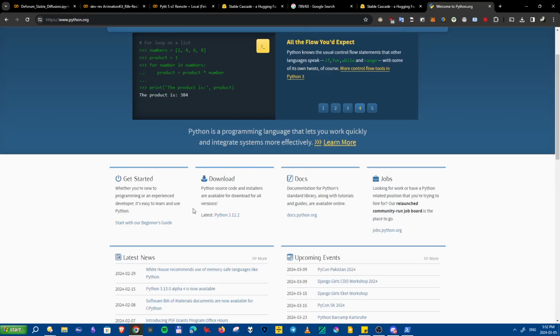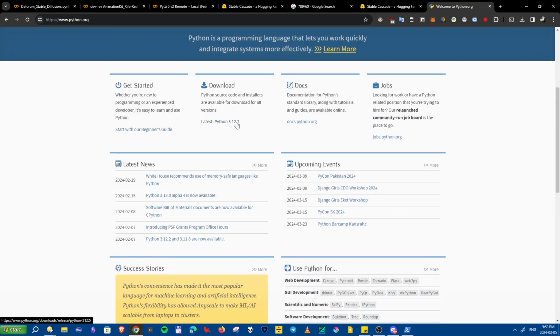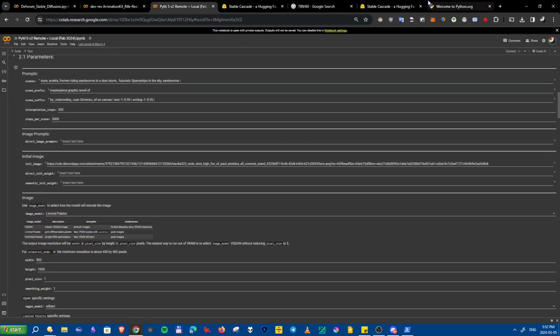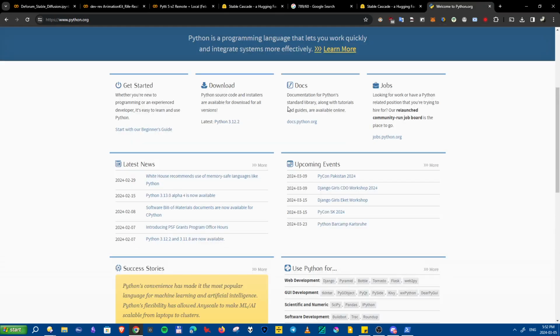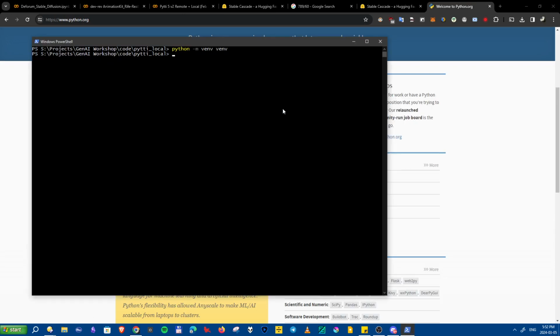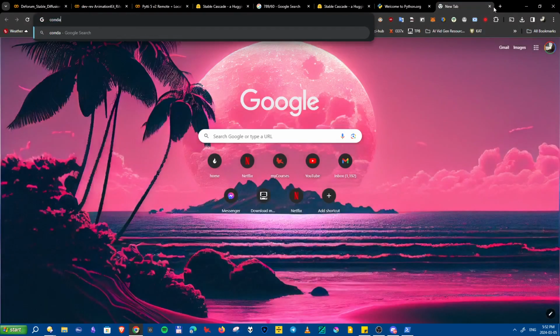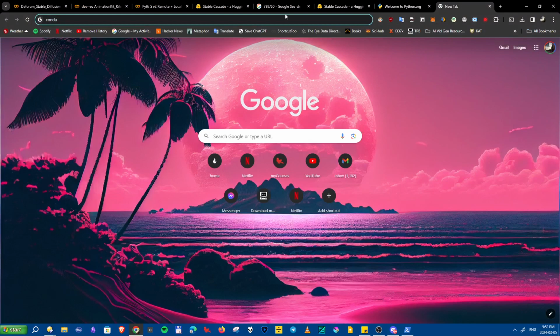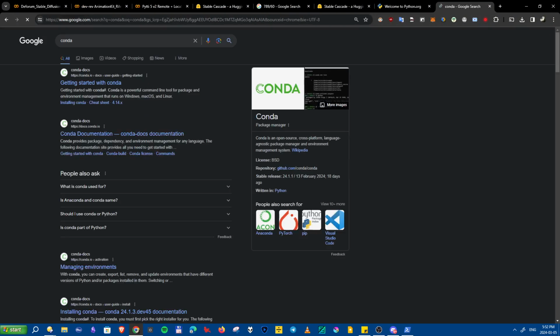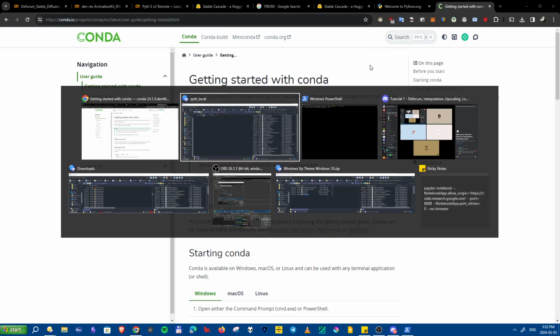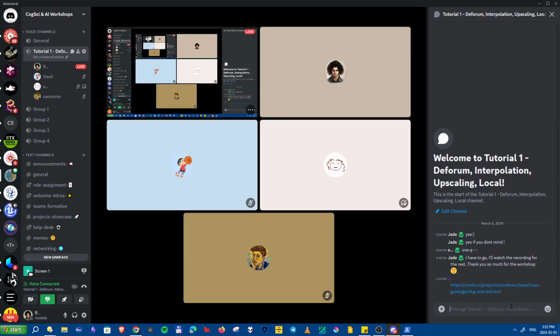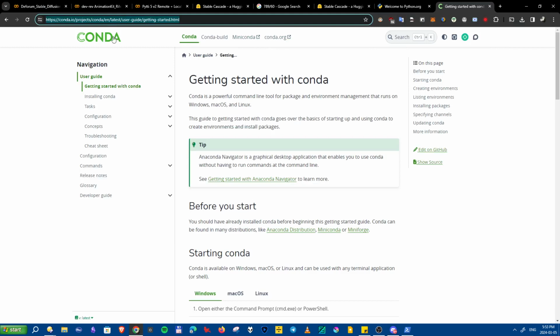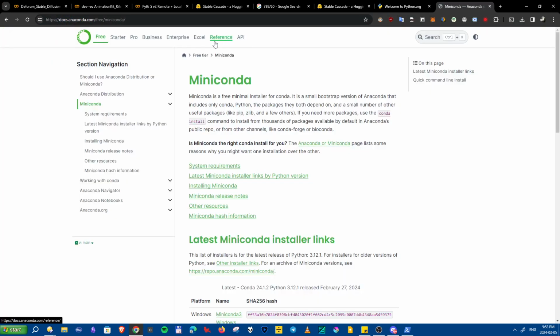And if you're using an older program, let's say you've downloaded Python 3.12.2, it might not be supported on an older program, so you're going to use conda. With conda, I'm not sure about the syntax, but you have to use Anaconda. So you download Anaconda, start with conda, and I'm going to put these links in here. You download Miniconda.